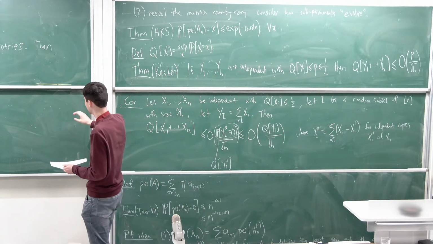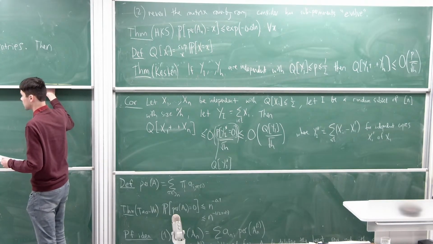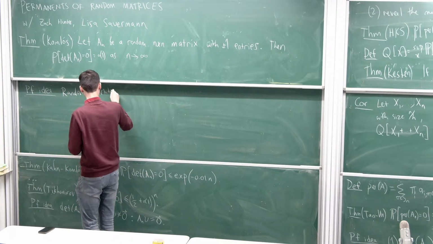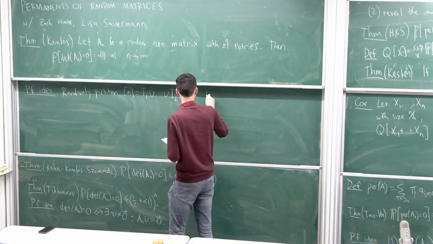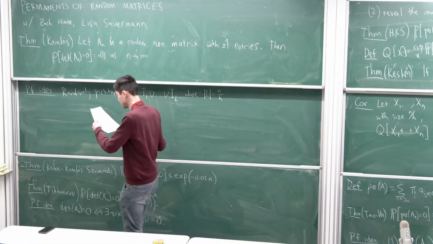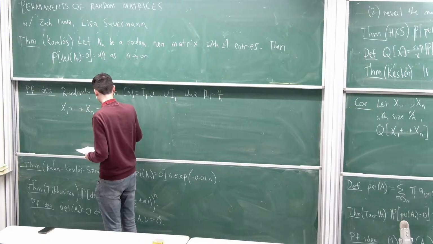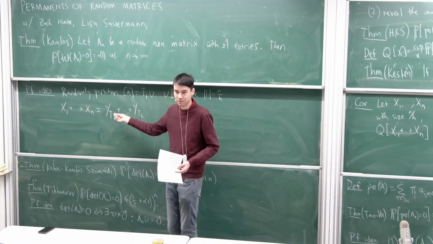Now I have another board. This is going to be very nonlinear. So let me say proof idea. The reason that this is in fact a corollary of Kesten's theorem is that instead of considering a random subset I, I can instead consider a random partition. So I can randomly partition n as I1 union through IH, where the size of each part is exactly n over h. Then the sum of x1 through xn is of course equal to the sum of y_I1 plus dot dot dot plus y_IH. So I've just regrouped the variables here. Adding up all the random variables is the same as dividing them into buckets and adding up the bucket of each thing.